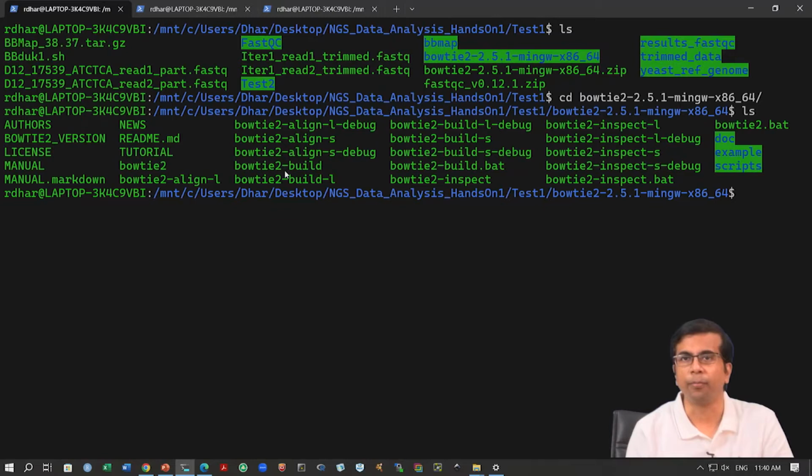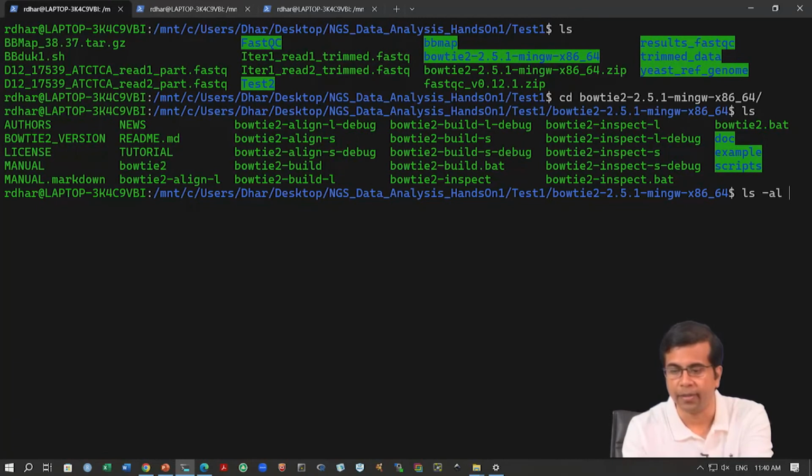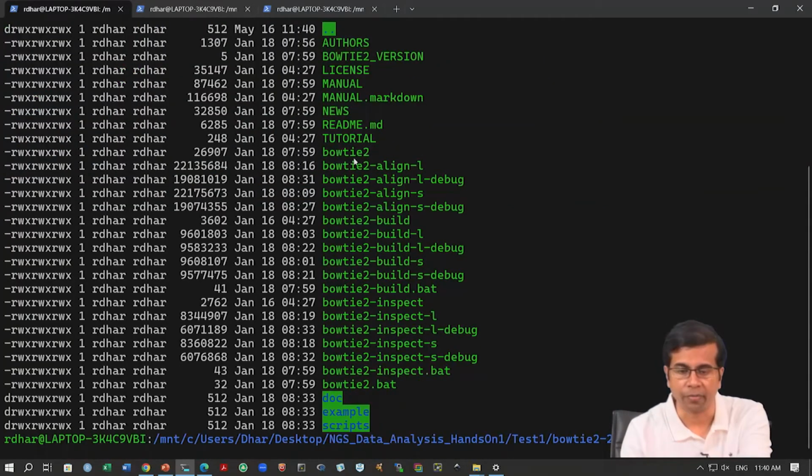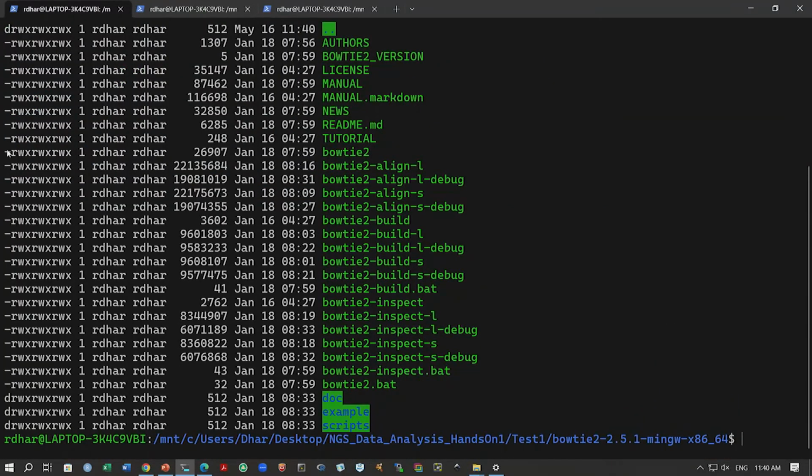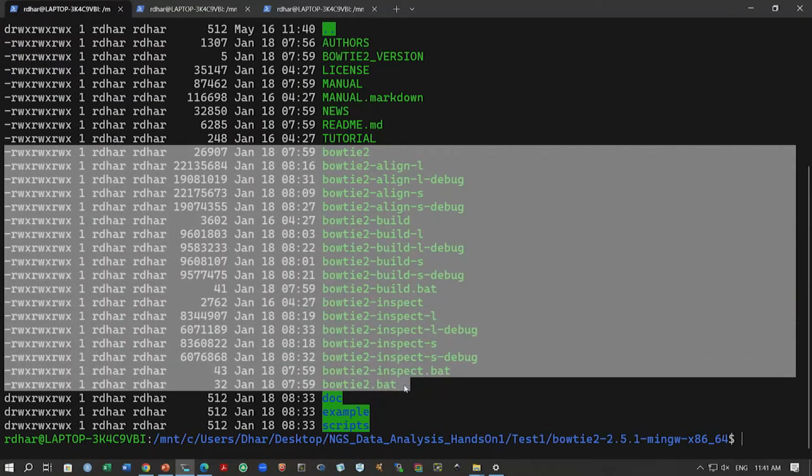You simply download the zip file and unzip it, and in your system you might have to change permission, but here I think the permission is there. We can also check the permission by saying ls -l. For these programs, especially Bowtie2 align-l, Bowtie2 align-s, etc., these are the executables that will run when you want to map reads. So, you want to make sure that these files have execution permission.